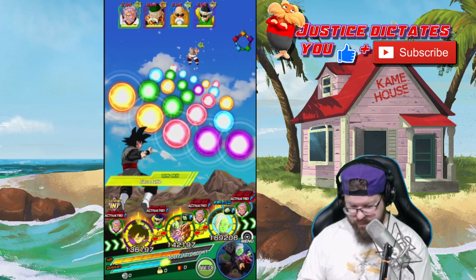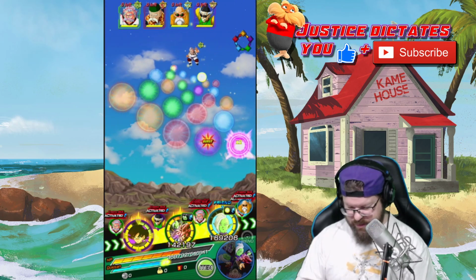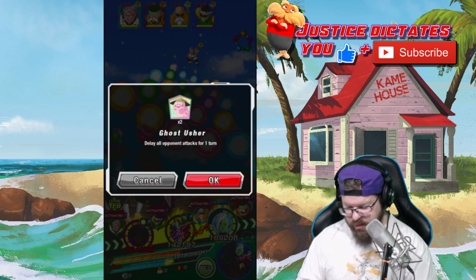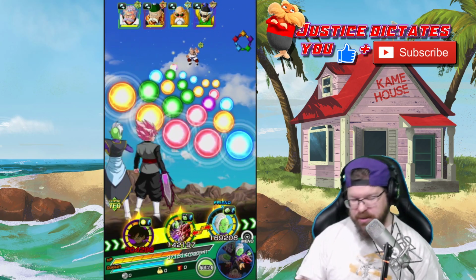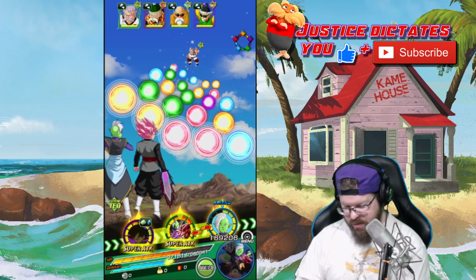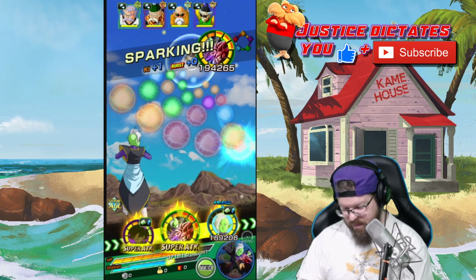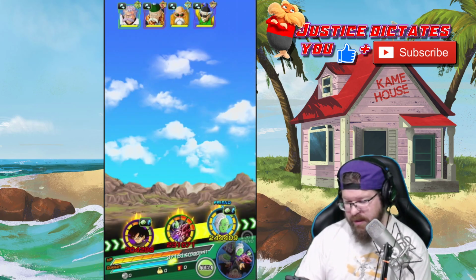Let's do that. We'll do that. And they need to... You know what? I'm going to go ahead and Ghost Usher, just so we get to the next turn and we have that same rotation. And then we can start taking some damage. So let's just not feed them everything. In fact, I'm not even going to get an SA off with Zamasu. Let's just see what happens here.